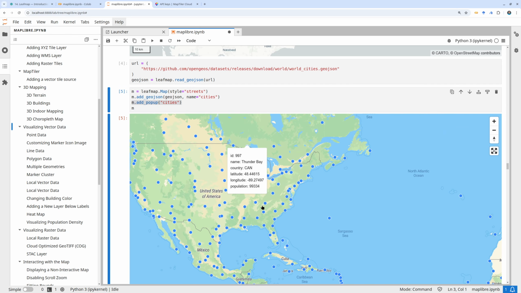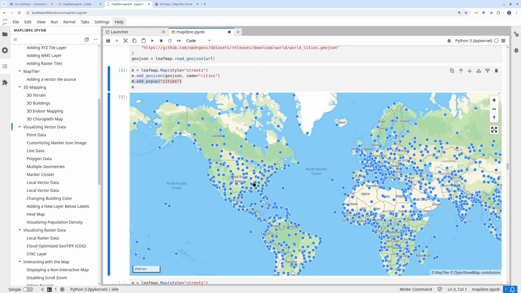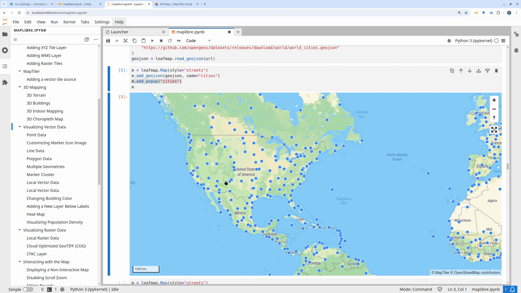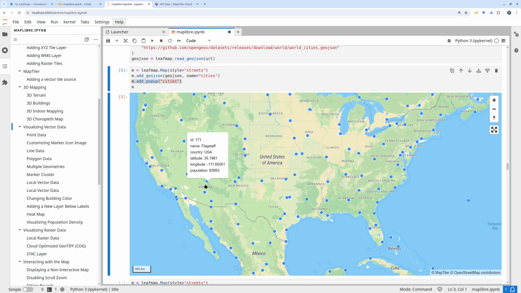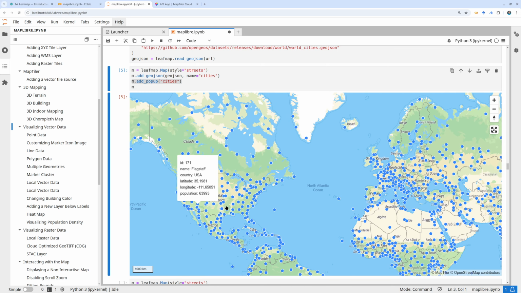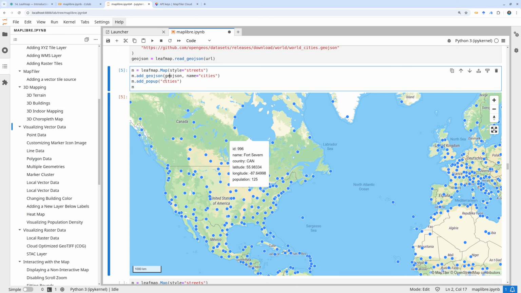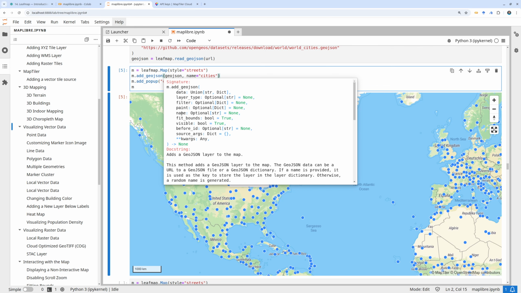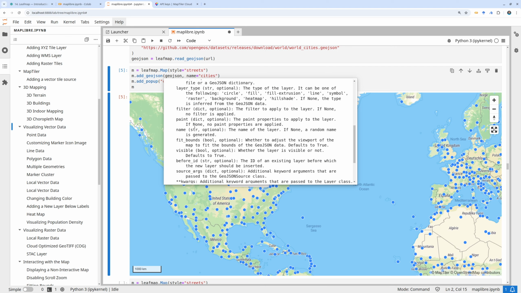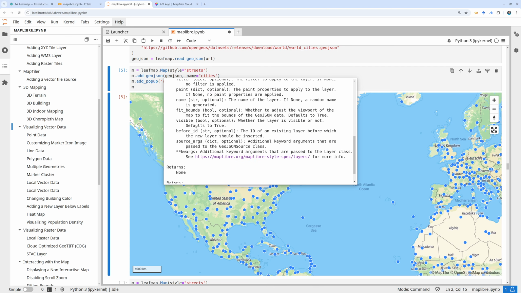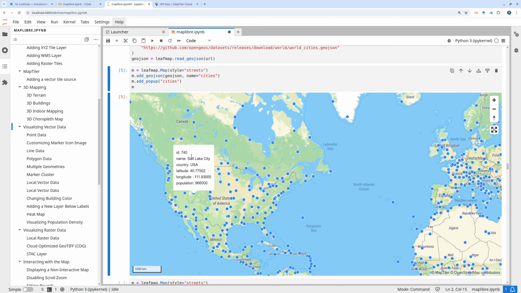And very much similar to what we have in the MapLibre, but it's a lot more flexible and also a lot faster. MapLibre, when you have too many points, is actually pretty slow because everything is a widget. And so shift tab here, if you really want, you can customize. So the paint here allows you to specify what kind of color you want. This is using the default, so you can change the color, change the size, change the radius. So it's really up to you what you want to utilize.